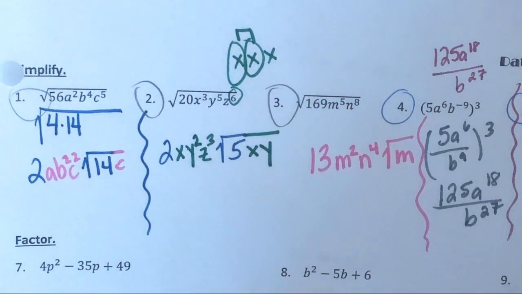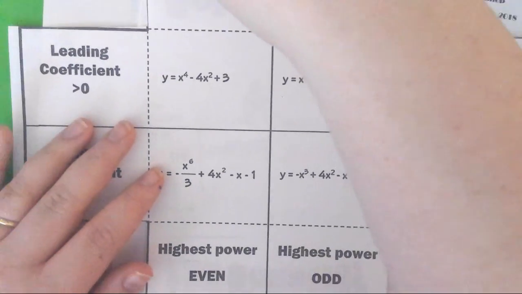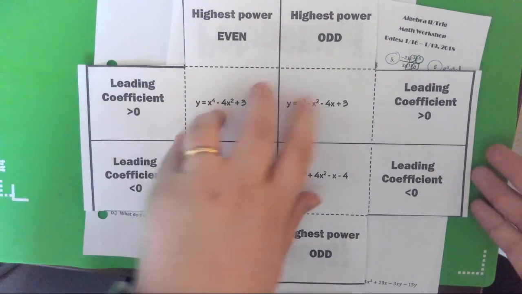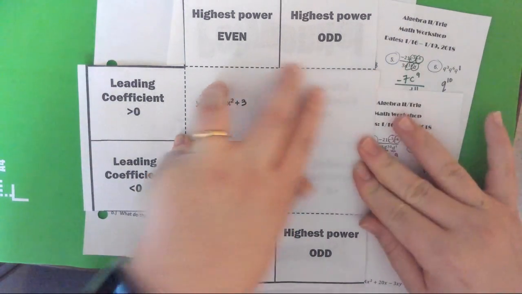Okay, those are our 3 math workshop problems for today. Now, let's go to your cute little handout. Let's talk about it. Pay attention to how I fold it. It's okay if yours is not folded exactly. Literally, it's just to be cute. You do not have to be perfect. I'm going to fold the 2 left and right flaps inside.